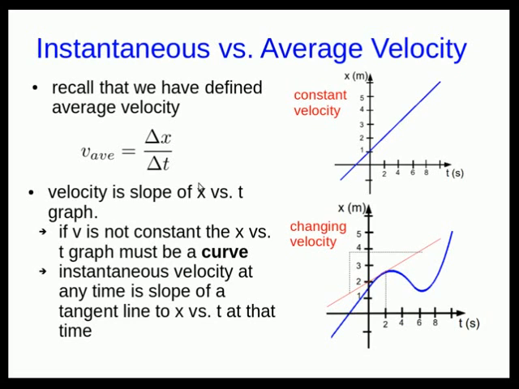But if the velocity is changing, now you get a curve. And so the slope is changing. And hopefully you recall that the way you define the slope of a curve at any location is by the slope of a tangent line to it. So now we can still talk about average velocities where we connect 2 points on the graph and join them, and the slope of the line joining them is our average velocity. But our instantaneous velocity is something different. It's the slope of a tangent line to a point.